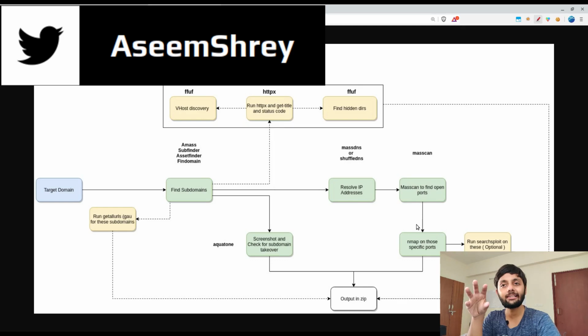So if I got these 10 ports open, I would want to know what services are running, and if there's an exploit available for them, like if it's an outdated service or if it is publicly listening, so if there are public exploits available for that. It's better to gather as much info as you could from the open ports, whatever you have found out. So you could run Nmap on those specific ports.